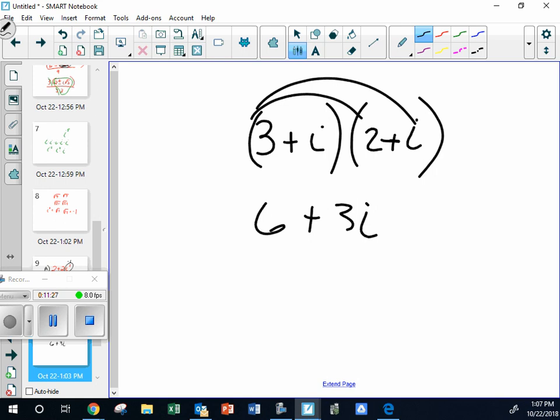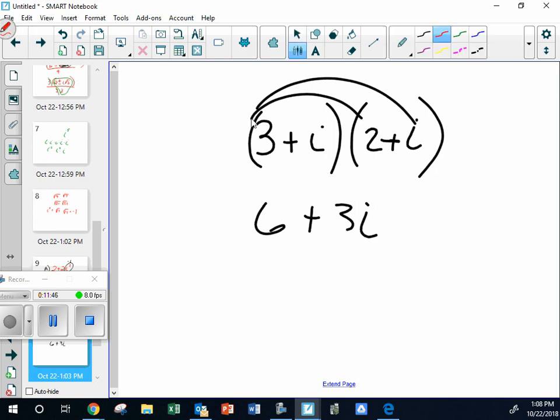Raise your hand if you're a FOIL person. First, outside, inside, last. Okay. Raise your hand if you're a multiply them out like I'm just doing it right now person. It's about half and half. I'm surprised by that because mostly I think of it, oh, everybody knows FOIL. A lot of people do it this way, just so you know. And it's an okay way.